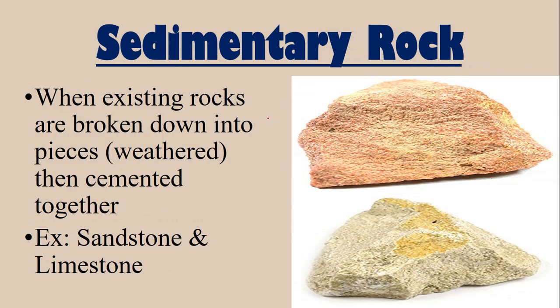Sedimentary rocks: first off, existing rock, either sedimentary, metamorphic, or igneous rock, has to be broken down into pieces, and we call that weathering, and then those pieces are cemented together. Some examples are limestone and sandstone. Sandstone is this pink rock up here, and limestone is the gray rock. Cool thing about limestone is that you can dissolve it with acid. Florida has a lot of limestone underneath it that's being eroded away by water, and that's what's causing Florida's sinkholes.